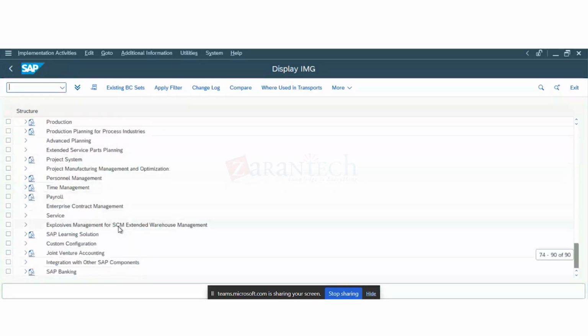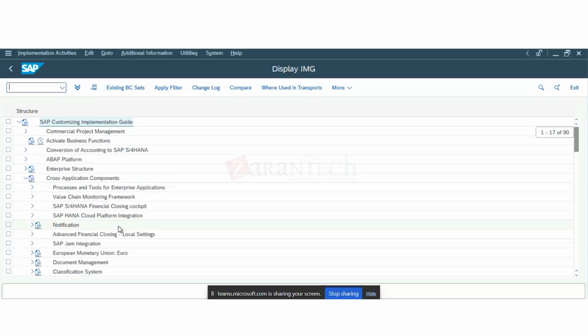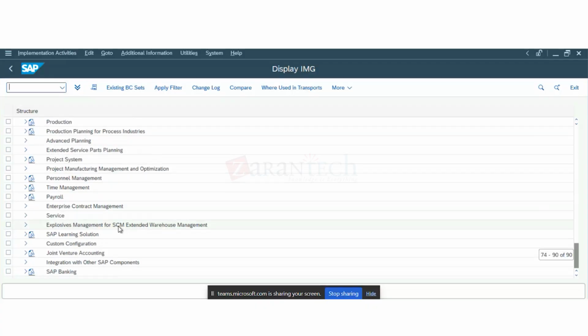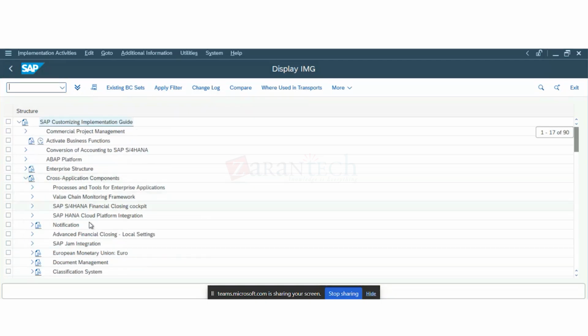Then within cross-application components, general application functions. It is stored in Document and Reporting Compliance.